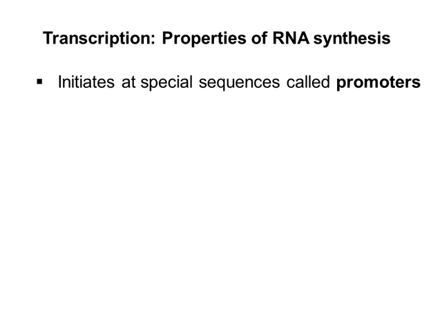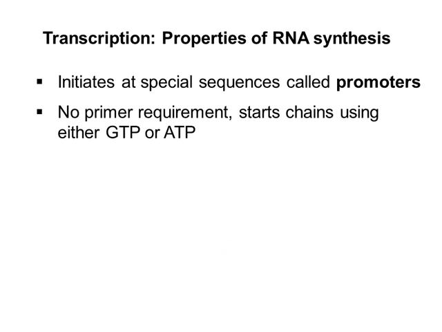Okay, overview. What does transcription require? A promoter, which we just showed you. No primers, right? We talked about DNA polymerase, and I said, you've got to have an RNA primer, it's got to have a 3' hydroxyl, or stuff doesn't happen in DNA synthesis. Okay? You can make DNA primers in experimental systems, and so forth, but you've got to have a primer. RNA polymerase, don't need no stinking primer. You need GTP or ATP to start, and that's about it.